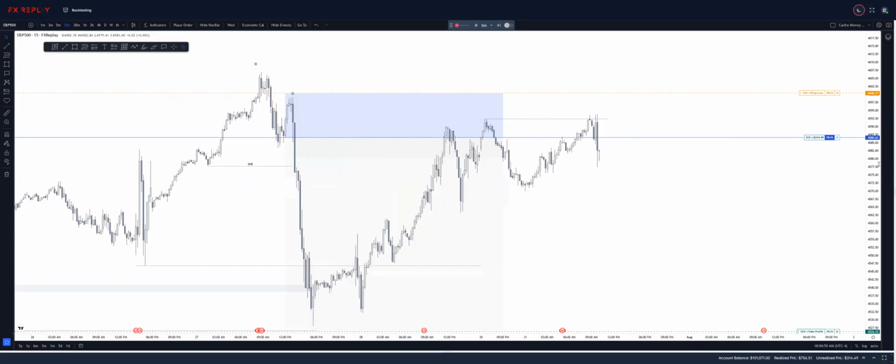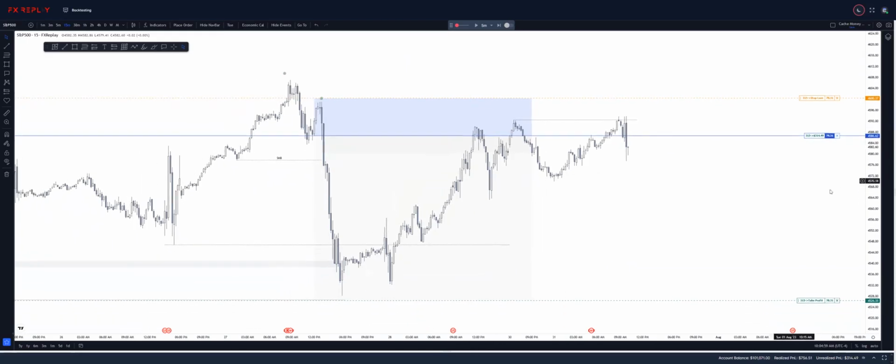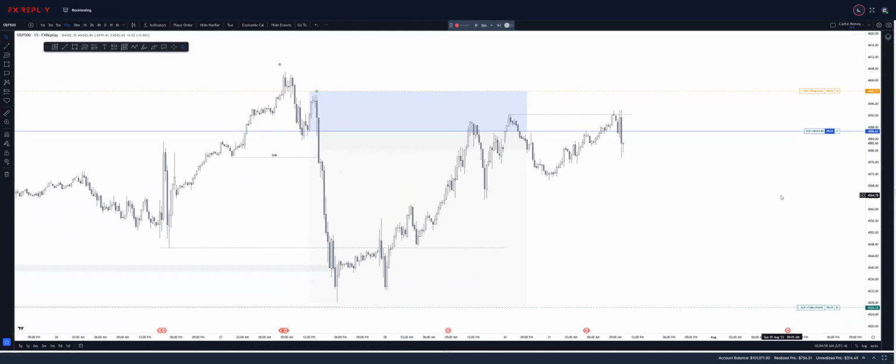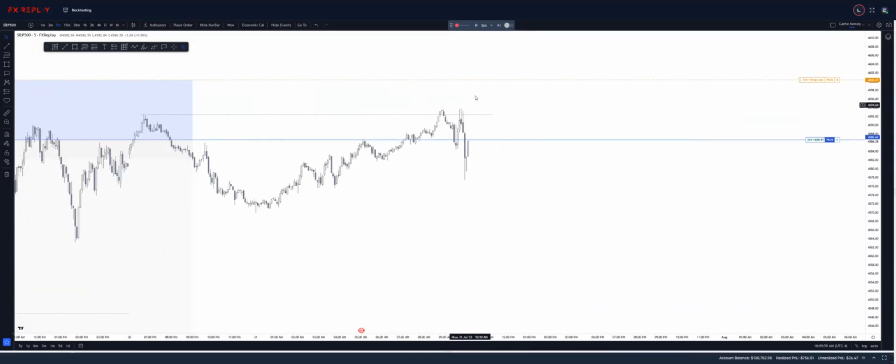The reason we don't talk about inducement is because our entire trading plan revolves around liquidity already. It's already built into the plan. We don't need to really specify it. Every time we have a draw on liquidity, that's your quote unquote inducement, right? So now we've had a new draw on liquidity, and we're going to look for a 5-minute order flow to take control, and we can look for a potential entry.